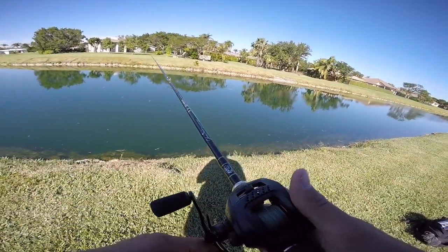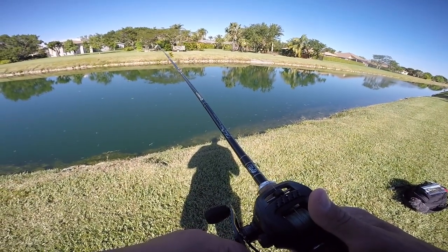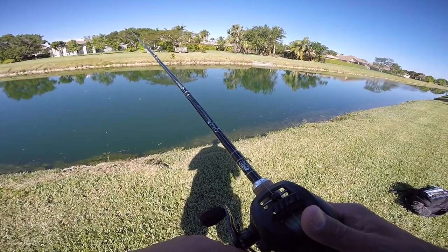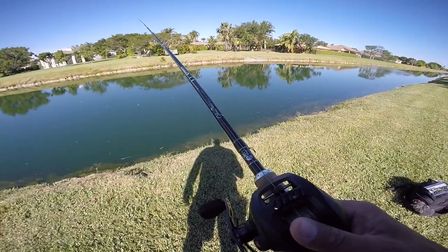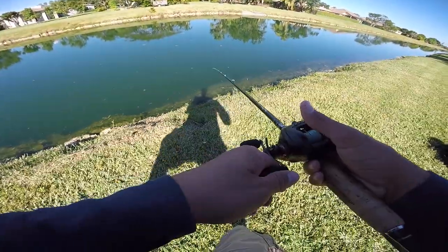What a tough day of fishing. Real tough, man. Started off saltwater, then we're out here doing freshwater. I mean, geez, oh, what is that? Is that a grass carp? Yep, grass carp. Those grass carp, when you see them at a distance, they look like massive largemouth bass. If only, right? If only largemouth bass got that big.